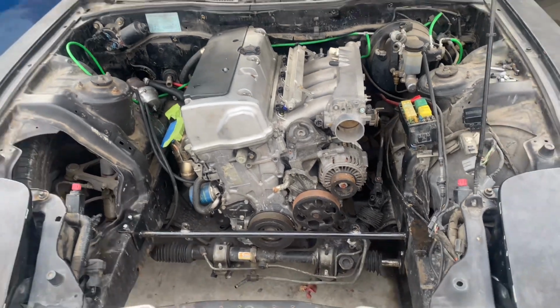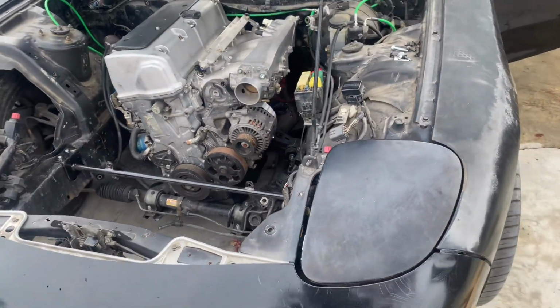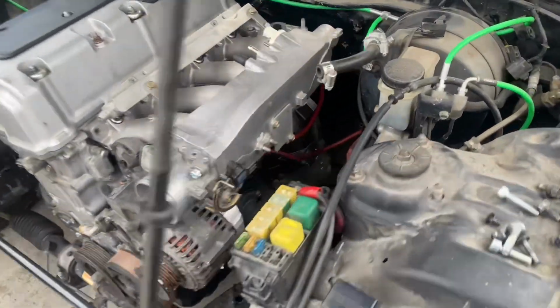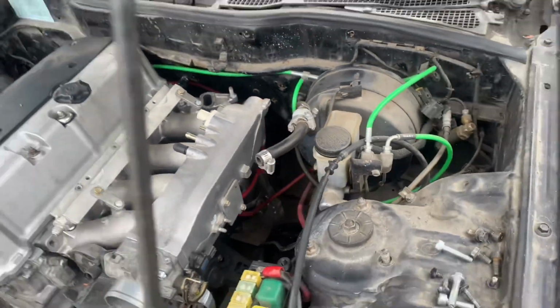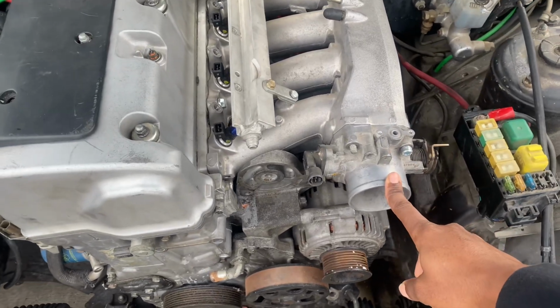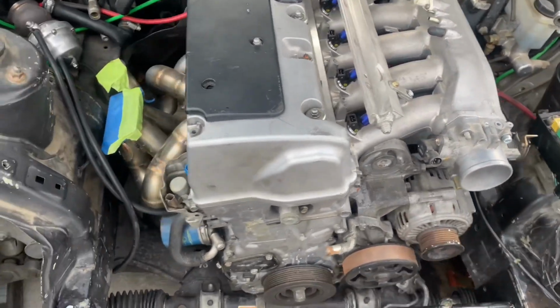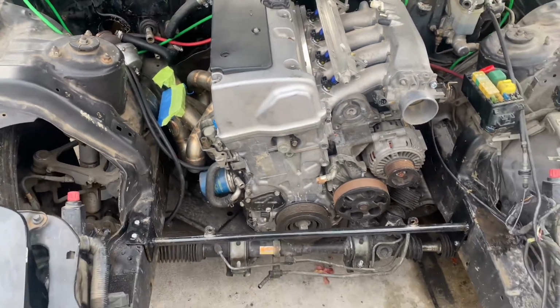Today we're going to be working on an RX7, 1993, with a K20A2 motor in it, bolted up to a 350Z transmission. We're going to be using the S2000 intake manifold for now. Later this car will be going boosted and everything. I'm pretty much just here to get the car started.